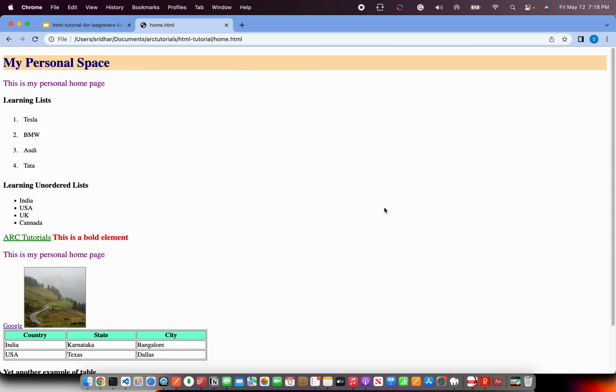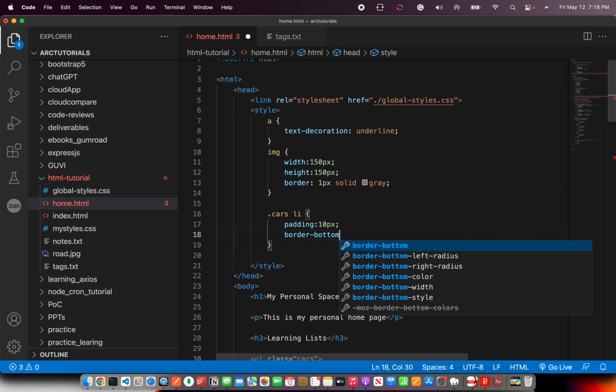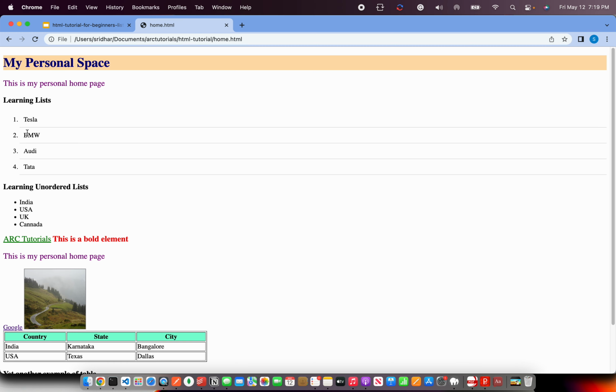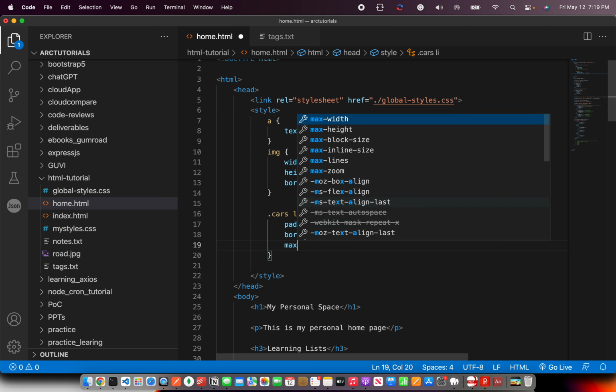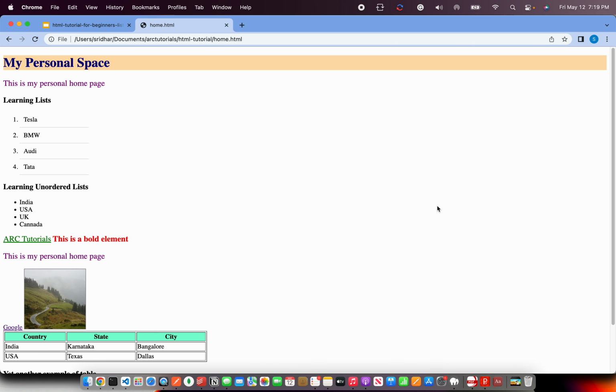And then you can control it, and you can say border bottom 1 pixel solid, right? So you can do it like this, and you can say max width be 150 pixel. So see, it's still here. There is a bottom, right? So you can see how we can control the look and feel of it, right?